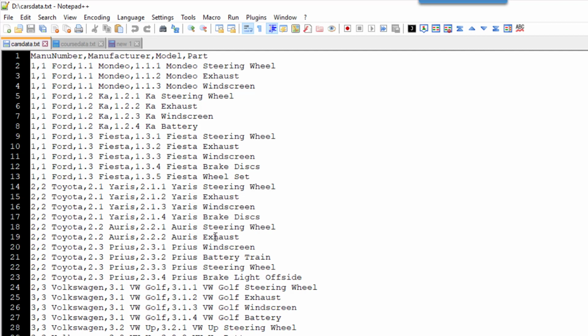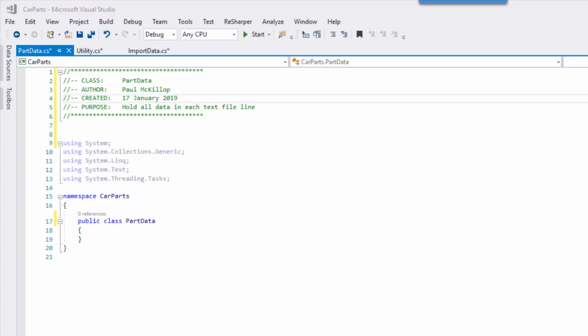So we need to set up a class, and it won't have any methods. It will just have data that it can work with when it's getting to work with all of this data which import data finds in the text file. So let's go back to Visual Studio, and it's really easy. There's a special code you can use in Visual Studio.